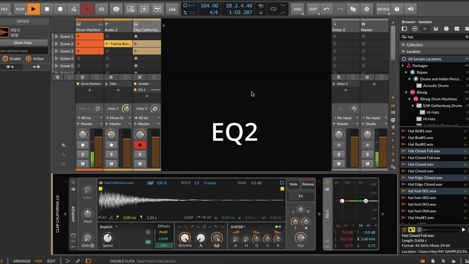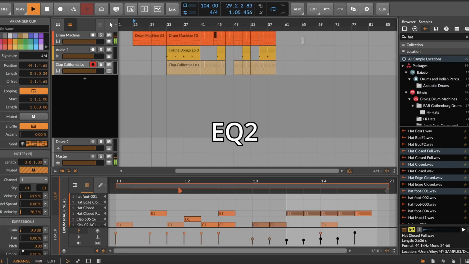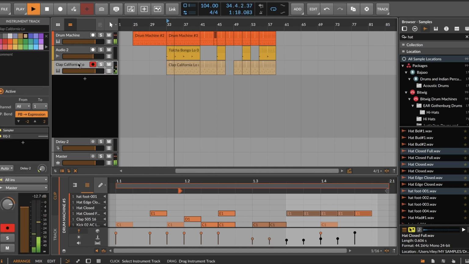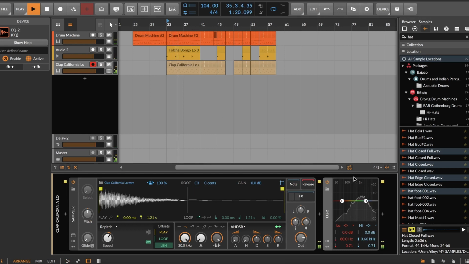Going to go back, push tab again to open the arranger up again. I'll jump over to here where this clap is active. Double click to go back to the device browser. So what I want to do is just find that kind of annoying frequency and just turn it down with the EQ.